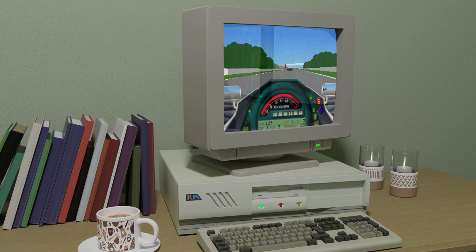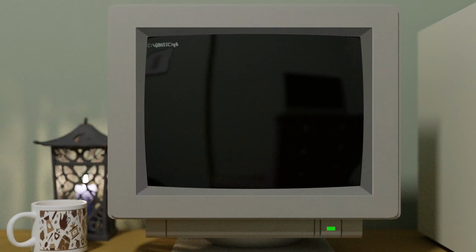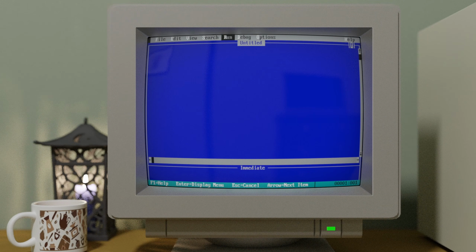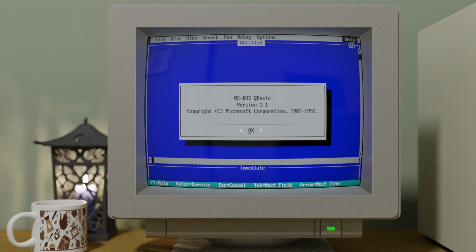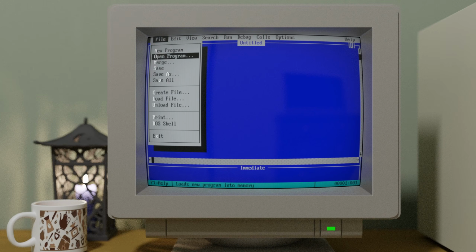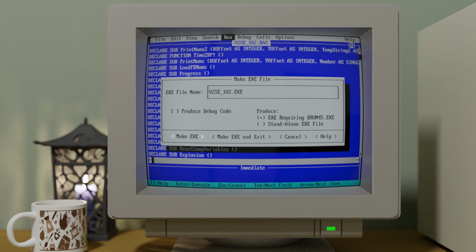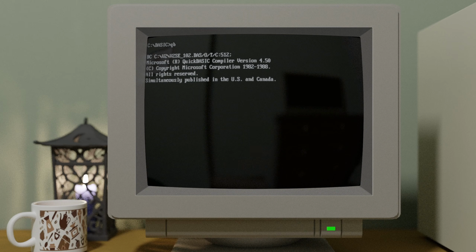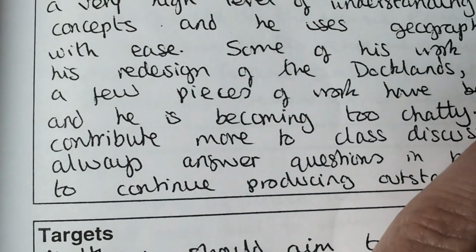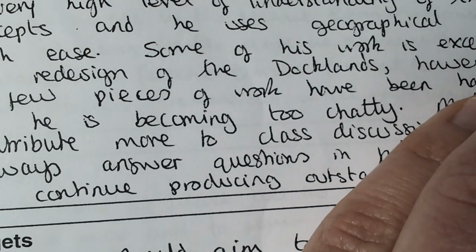Now, the first point of complication here is that the version of QBASIC which came with DOS was intentionally hobbled compared to the ones Microsoft wanted you to pay money for. And for true performance, you therefore needed to get hold of QuickBasic 4.5 or the Basic Professional Development System and, ideally, compile an executable. With that done, the results are better but still not good, which coincidentally is a phrase that crops up in my school reports for pretty much every subject I wasn't interested in.